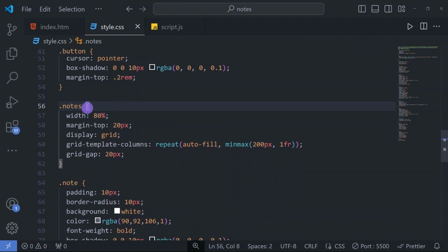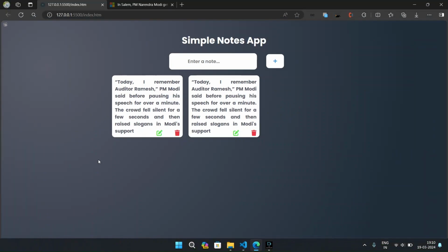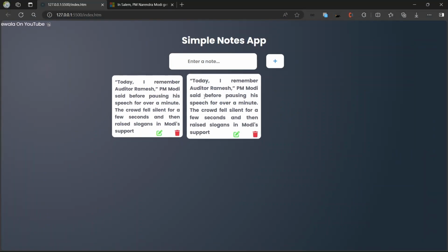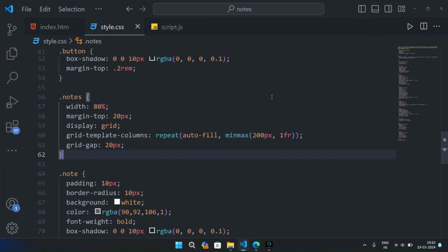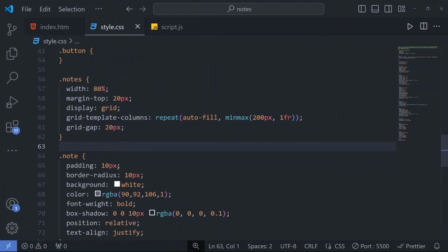And coming to our notes class, we have a width of 80%, margin-top 20 pixels, display grid, and grid-template-columns repeat auto-fill, minmax 200 pixels, and then we have a grid-gap of 20 pixels. So whatever notes we are adding, we have a grid gap, and for that we have added this grid property.